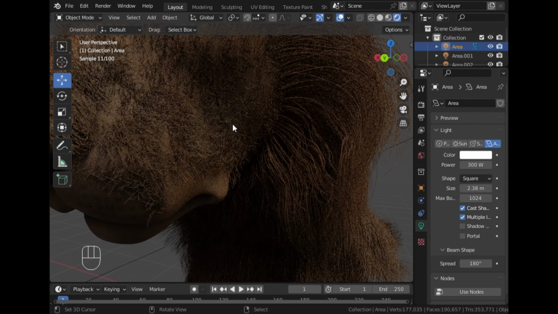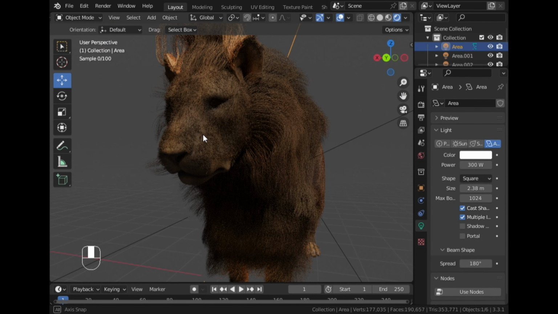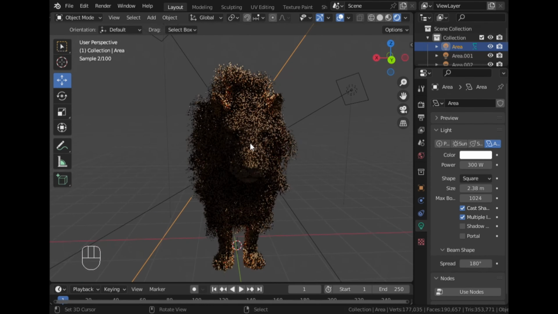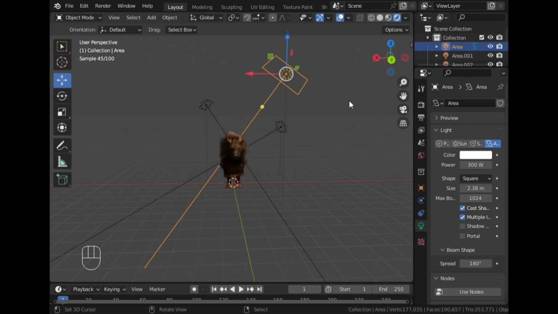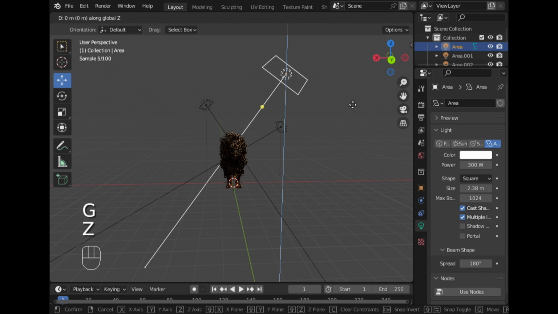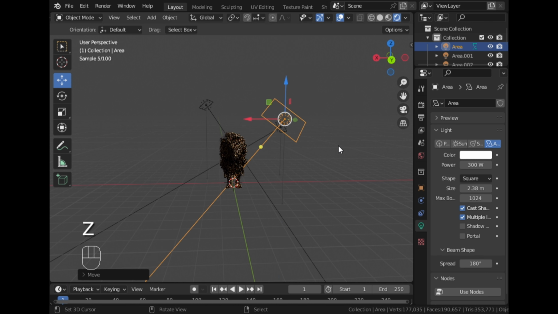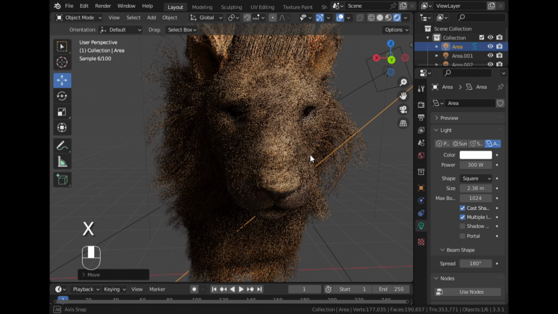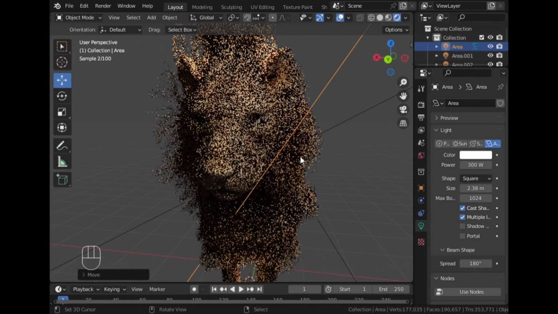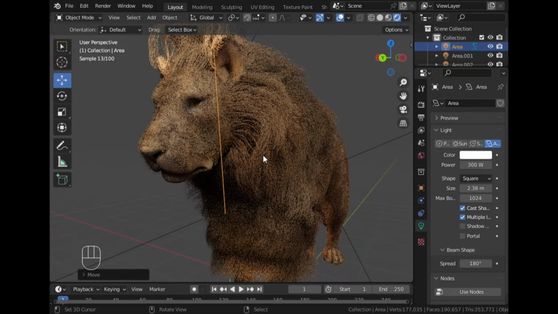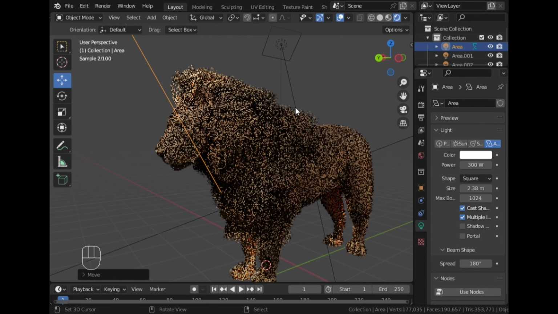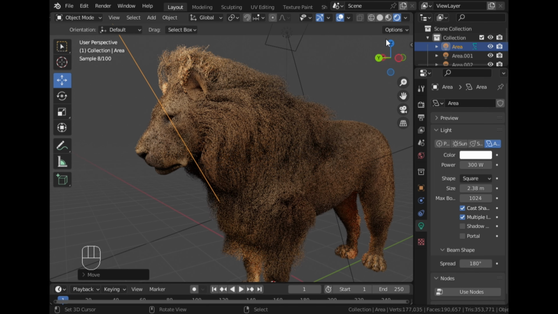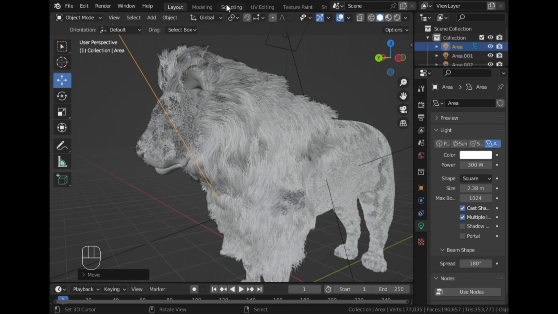So now you can see the hair particles are also displaying properly on the face. You can obviously play around with the lighting and all those things. However, the actual difference will be based upon the change of the material.